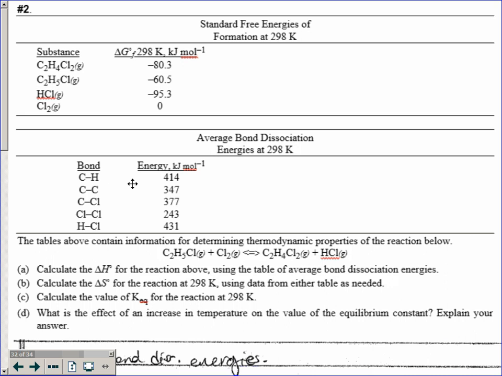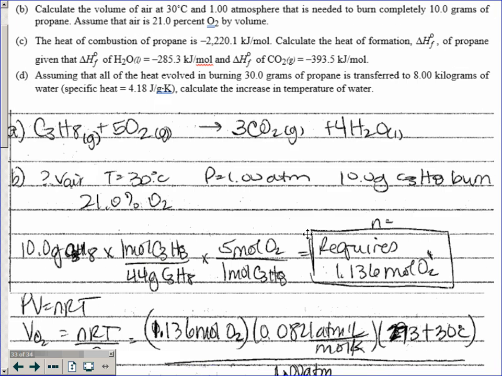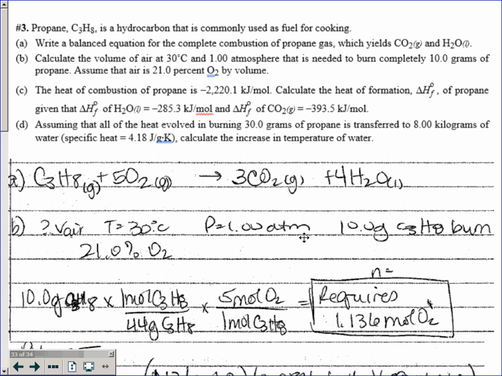Okay, last one. Now you with me? Okay, so this was a more cumulative question because you had some gas law stuff in it. So ideal gas law specifically. You had your propane combusting. So the first was write the combustion equation. I did not tell you how many points that last one was. Yeah.